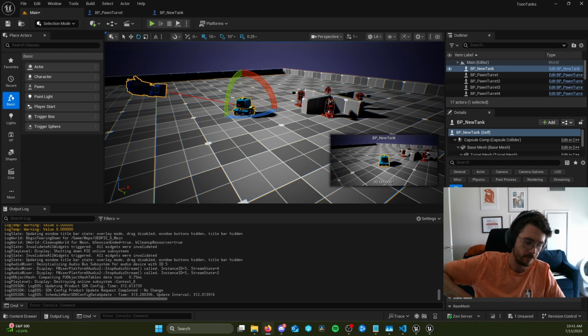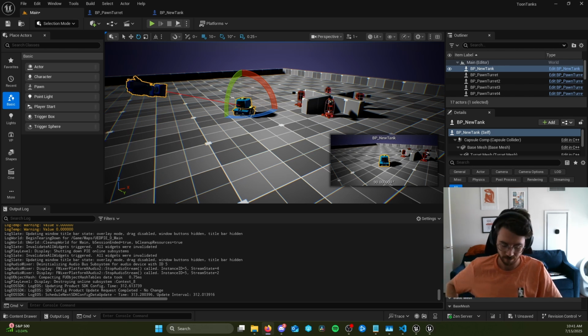Now say we were to move this tank in world space in the positive x direction, then even though the tank is pointing to the left, it's still going to move in that world x direction, and it'll look like it's moving backwards, so that's not what we want. Now, on the other hand, let's say we use a function that's designed to move the tank in its own local space. That means if we move the tank in its own local x direction, it's going to move forward in the direction you would expect, and that is the behavior that we want.